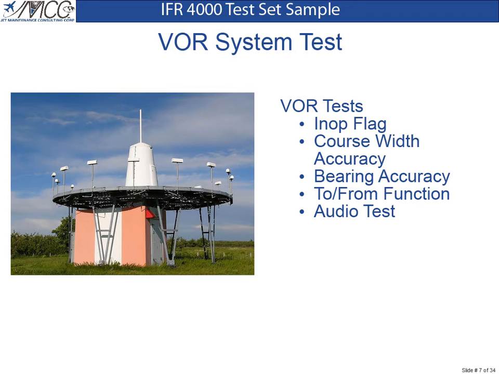The VOR course width accuracy is usually checked. The bearing accuracy to the VOR station will be tested, as well as the to or from station function. Some aircraft manufacturers will also call out a VOR audio test. This sample of tests may not include every test applicable for your aircraft type. Always follow the aircraft maintenance manual instructions for the type of aircraft you are working.